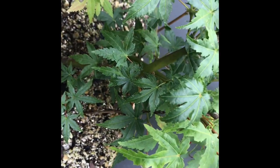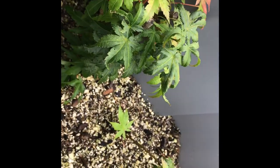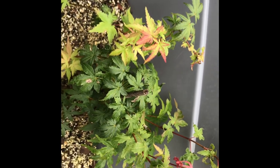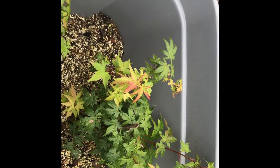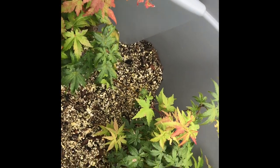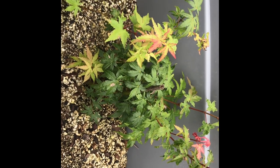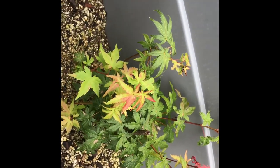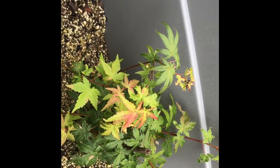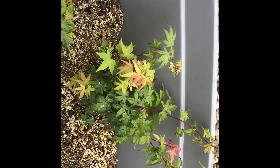I did strike about, I don't know, 110, 120 cuttings. I think maybe we're down to 10 here. It's tough to see, but it's 10 free trees. And it looks like pretty much just the green Japanese maples made it. I don't know why, but I did put in a bunch of red ones, and some other fancier cultivars like the cut leaf, and some of my other Bonfire and Winter Orange. But I'm going to get these guys out of here, check the roots, and get them potted up into individual pots in preparation for winter dormancy.